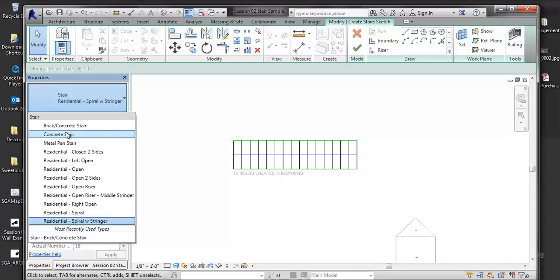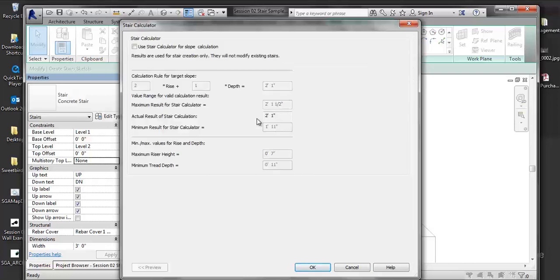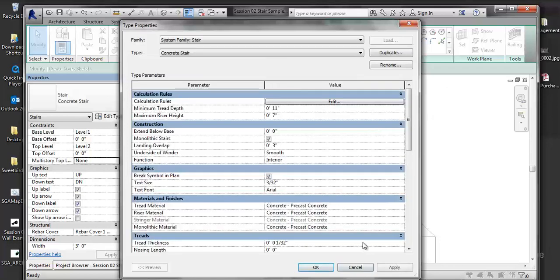I'm going to change this to my concrete stair. And if I edit that type, it's dividing out by my maximum riser height. So I'm defining what my maximum riser height is here. Now, let's say I need something very obscure, like a ladder for a bookshelf, one of those rolling ladders. I forget what they call them. I would need to go in and do this cryptic kind of stair calculation rule that you see on the exams that I have to understand. To me, it's still cryptic. So in all cases, I do not edit that. I just leave it as is, and then I change my riser height here.